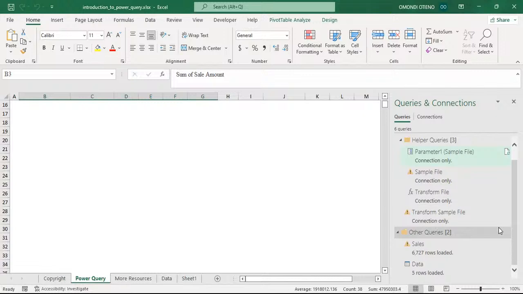Okay. So let me give you a minute or two to ensure that yours is loading to reach this specific point where you have this information in the queries and connections. Yes, that simple step. You just go to data, get data, you go to file, then there's the option of folder.